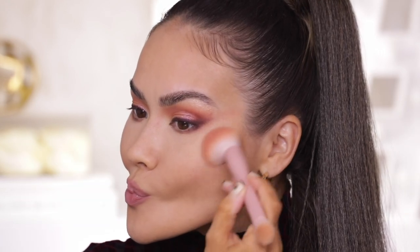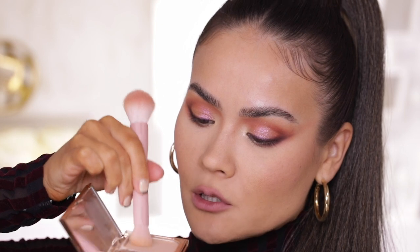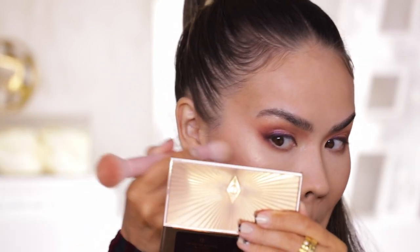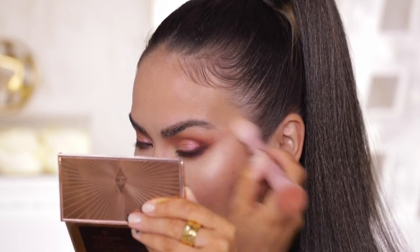I've been waiting this whole entire video for this gloss. Let me clean my fingers before I even dip. Well, first and foremost, let me actually just add some blush and some highlighter to my face. I'm gonna use my Lunar Beauty Moon Prism blush palette. This shade right here, Spacey, feeling very sexy to me right now. I'm gonna go ahead and just add that shade to the apples of my cheeks and blend it back. Next, I'm gonna take my Charlotte Tilbury Filmstar Bronze and Glow. I've been using this highlighter a lot lately. This is a Persona Cosmetics brush for the blush and highlighter. I'm gonna add a bit of that glow right here on the top of my cheekbone. Also just a little bit on my forehead, nose bridge, and chin.